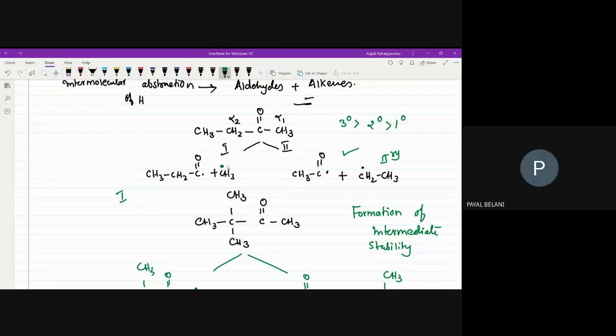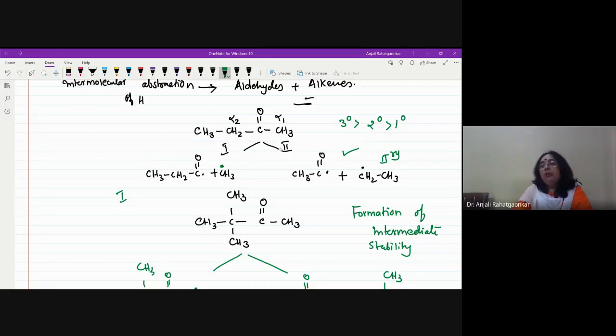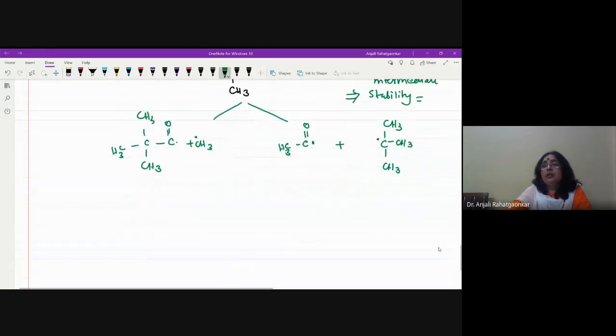Why? Whenever we see the formation of intermediate, we also must see the possibility of the stability. We must also look at this point of view: what is the stability of that particular intermediate. Okay, just because हमने करना है ऐसा नहीं करना है आपने. We have to also focus on the stability of the intermediate.